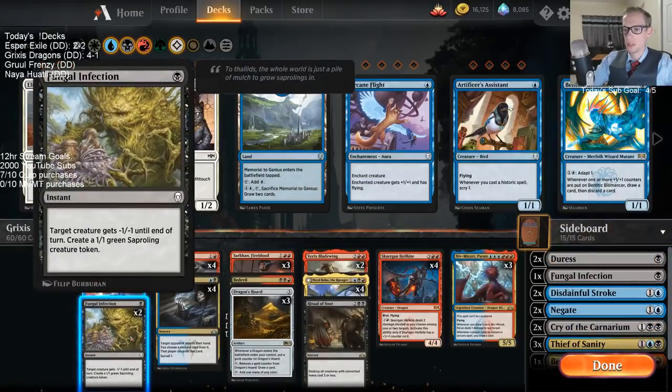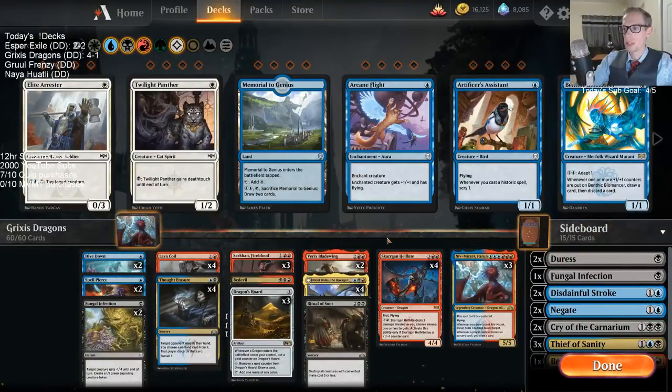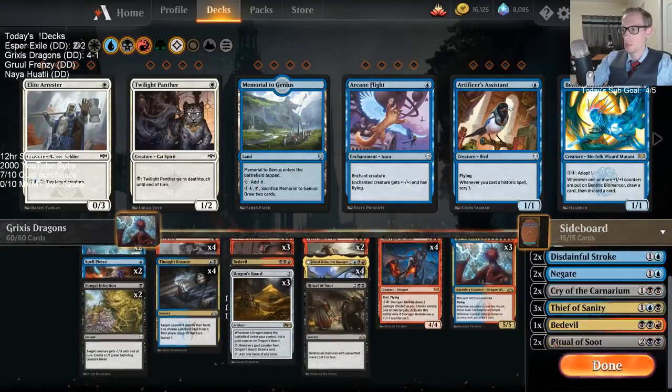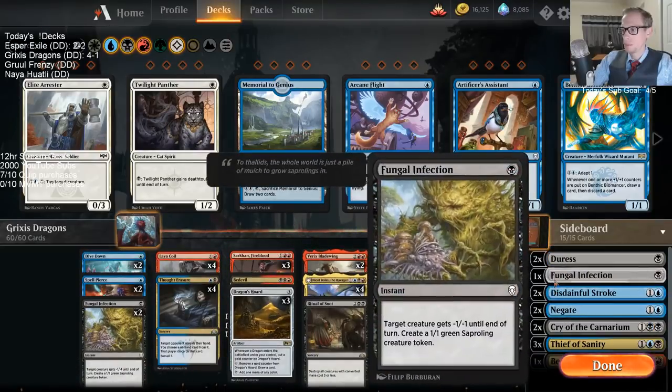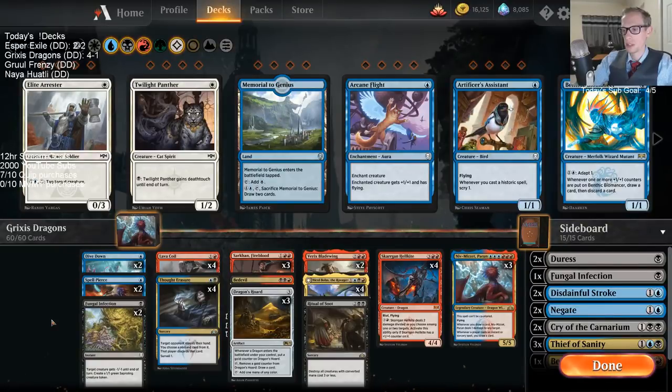I think I should have 3 Fungal. And I didn't bring in Duress and Negate. And I think if the Hellkites were Duresses or Negates, I think that'd be a little better. Being able to use those to protect the other dragons and everything. And having a little bit more removal, like maybe the Bedevil, but certainly the third Fungal Infection. The little creatures are, you know, really a problem.